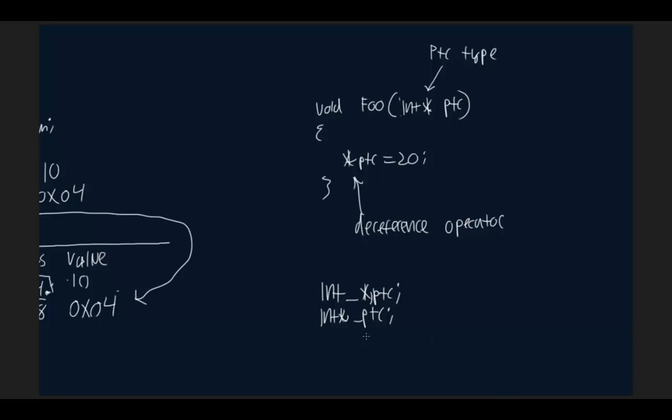No, I have opinions, and there's a reason why I really despise the fact that some people like to place the star next to the identifier instead of next to the type, because logically the star is associated not with the identifier, it's associated with the type. What you're doing is you're saying, I want an integer pointer. You're not saying, I want an integer, and a pointer called pointer. You're saying, I want an integer pointer.